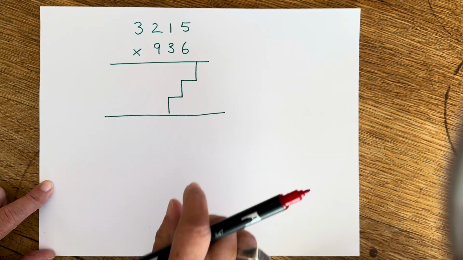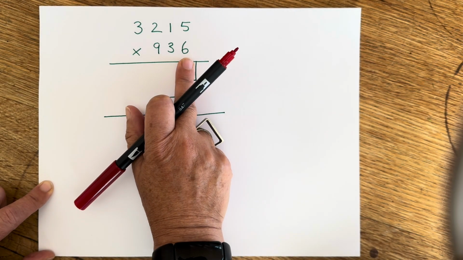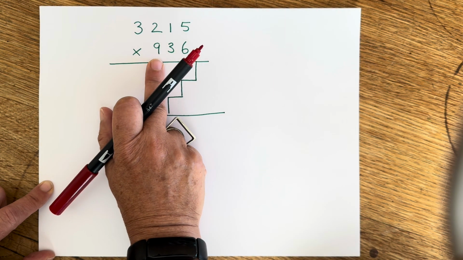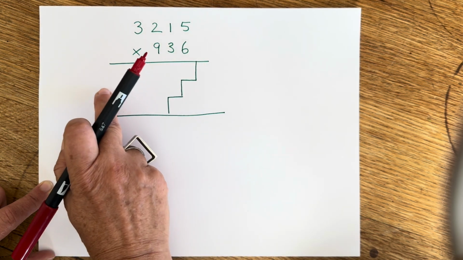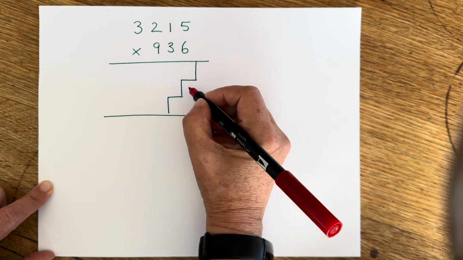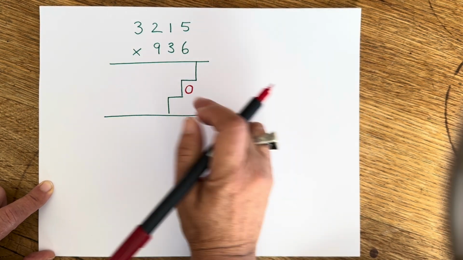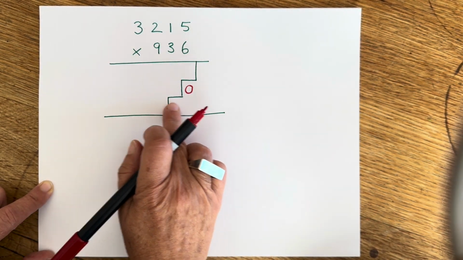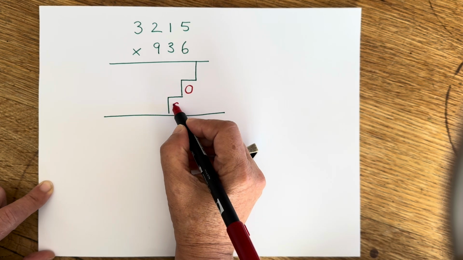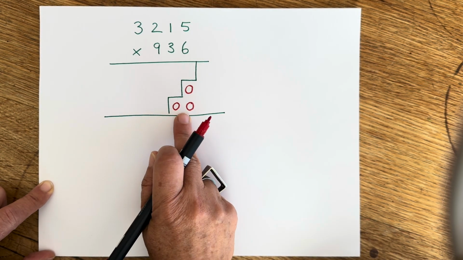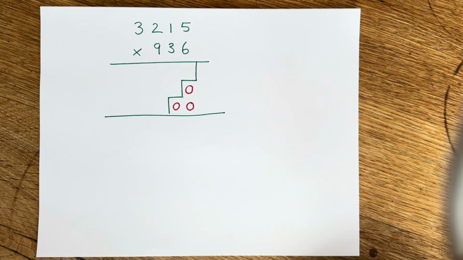But before I start, because as you notice, 6 is in the ones column, 3 is in the tens column, and 9 is in the hundreds column, I need to accommodate for that. So in the threes row, I'm going to put my answer in here. I need to make sure I've got a 0 because the 3 is a 10. And where I've got my nines, my answer is going to come down here. I need to make sure I've got 2 zeros because it's the hundreds column and that lets us know it's hundreds. Okay, time to start.